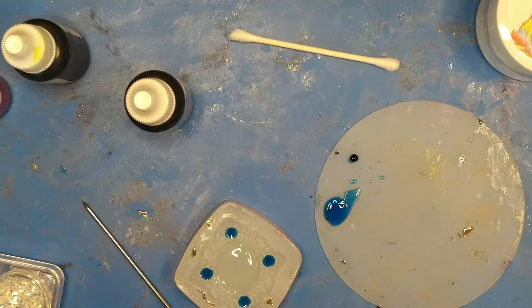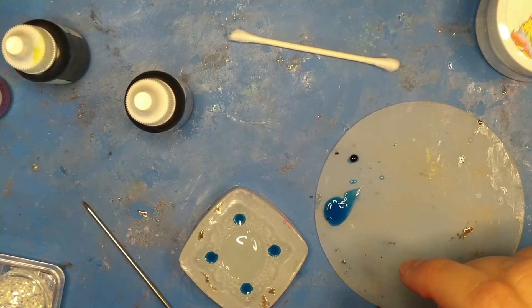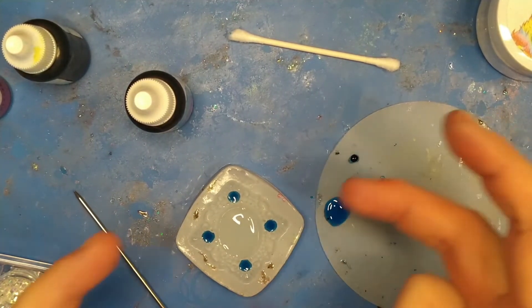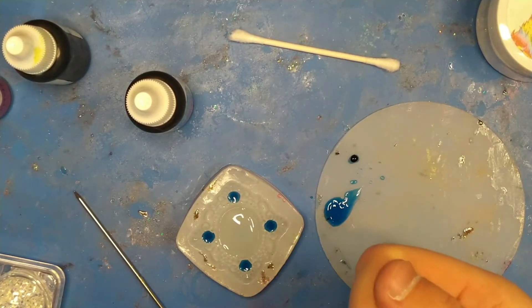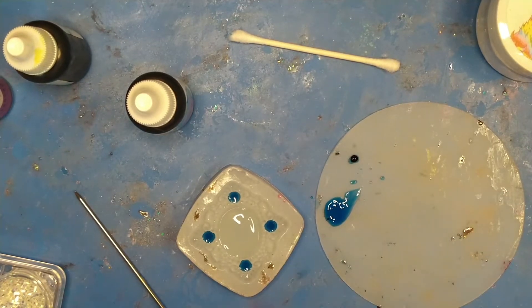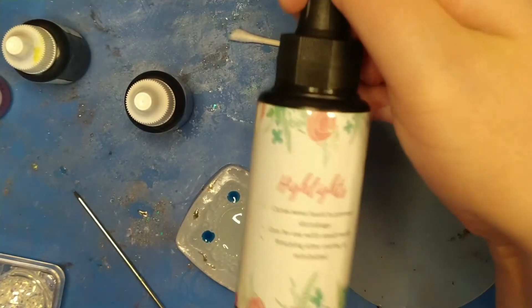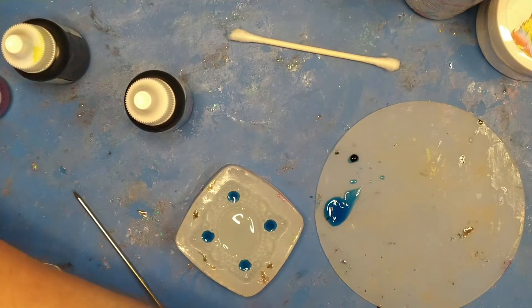Alright, so that's what we've got so far. It's not going to be too incredibly cured at this point, so be careful not to put fingerprints in it. If you get a bunch of separate pieces like this, be careful not to jostle and bend it too much, otherwise they're going to separate from the mold - especially if you've got the hard resins that tend to shrink. This one supposedly cures semi-hard to prevent shrinkage, but onwards to the stamping and I'm going to have to shrink this one.